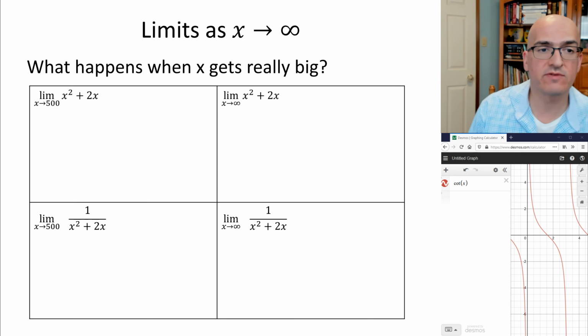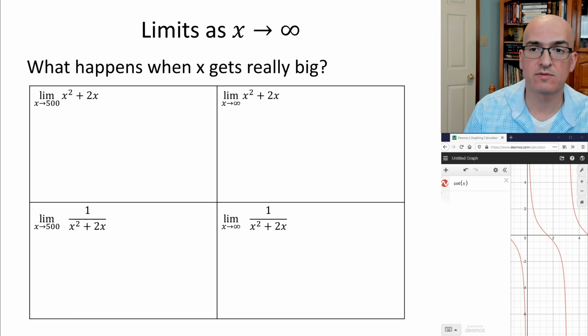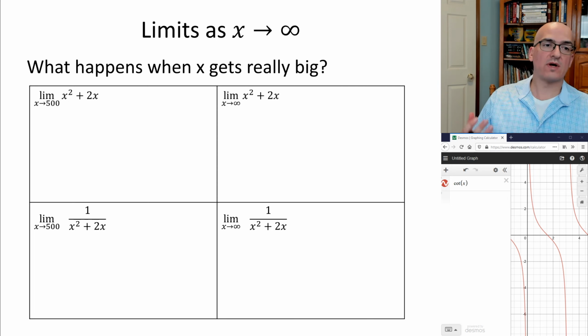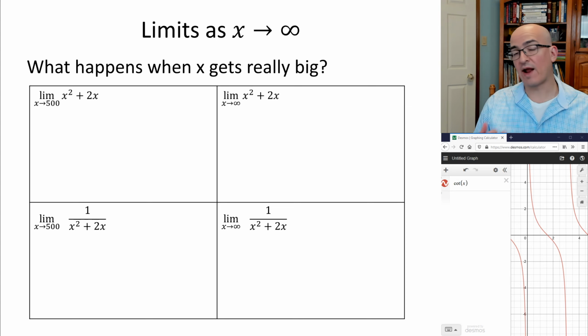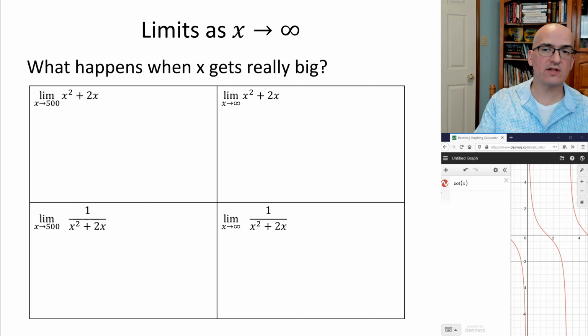This is part 2 of the lesson on asymptotes. Part 1 was about vertical asymptotes. Part 2, this video, is about horizontal asymptotes. Horizontal asymptotes come from taking limits to infinity or limits to minus infinity. So it's something that happens when the function's input value, the x that you're putting into it, gets extremely large or extremely negative.